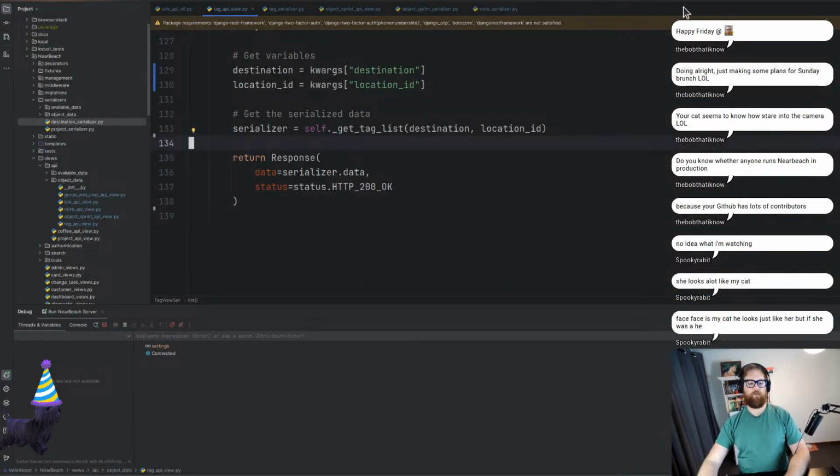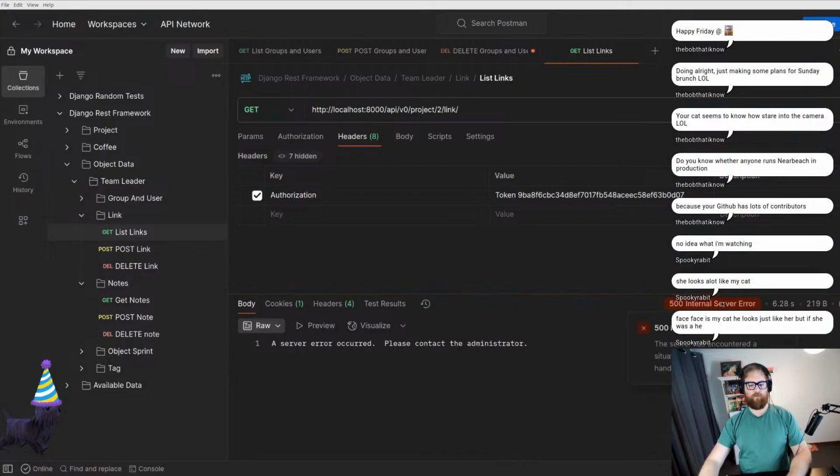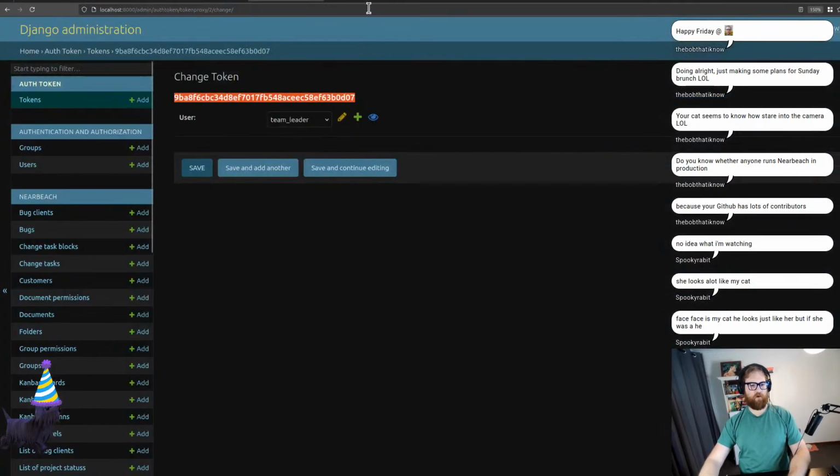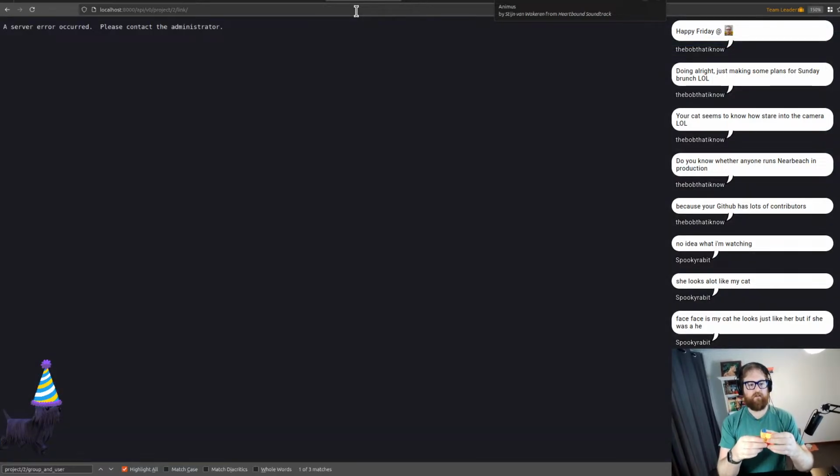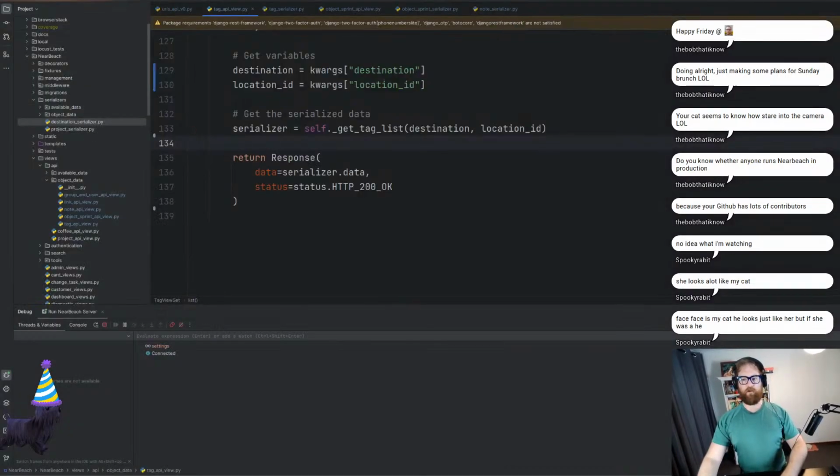I hopefully don't have a breakpoint. No. Internal server error. Ooh. So we're going to copy this. We're going to go over here. We're going to go in here. We're going to do something like this. We're going to do that. And we're going to hope for the error to show. But we've got debug mode on, and it's not telling us what the error is. So I've done something wrong. And that wrong thing might be because I need to actually stop the server and reboot the server.